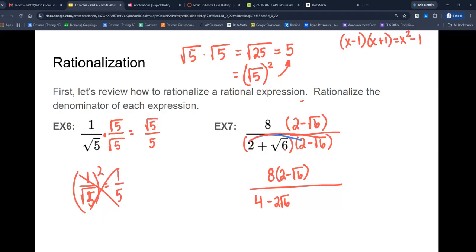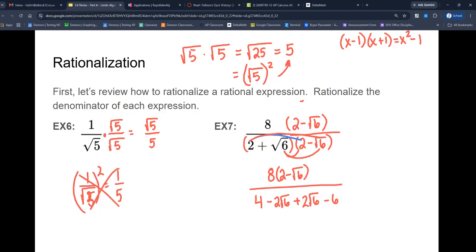Now I've got to distribute the square root of 6. So I'll multiply here. I've got square root of 6 times 2. I cannot multiply those together because one is under the square root and the other is not. So I'm just going to have to write this one as 2 times the square root of 6. It's going to be positive. And then for the last part, I'm doing square root of 6 times negative square root of 6. What is square root of 6 times square root of 6? 6. It's going to be minus 6 because one of these is positive and one of them is negative.